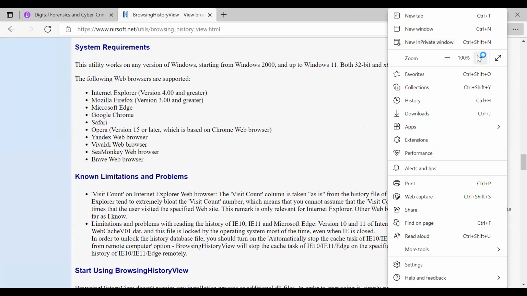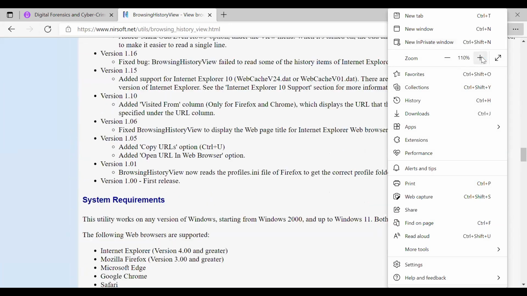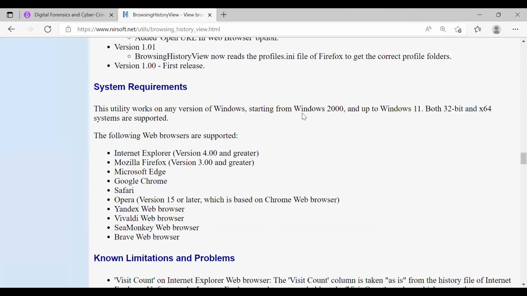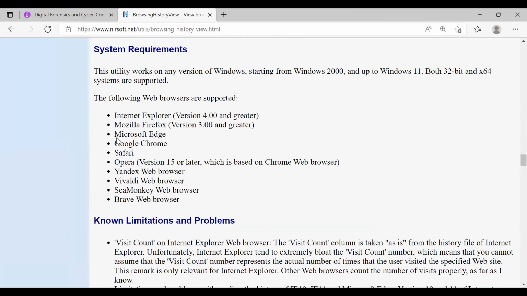The browsers are so many, by the way. There are some that I'd never heard of, not until I learned about this tool. Internet Explorer is well known. Mozilla, Microsoft Edge is known. Chrome, Safari is known. Who uses Safari? Those with Macs use Safari.